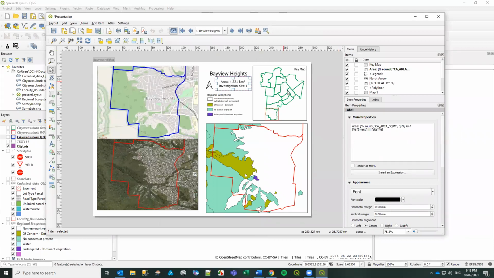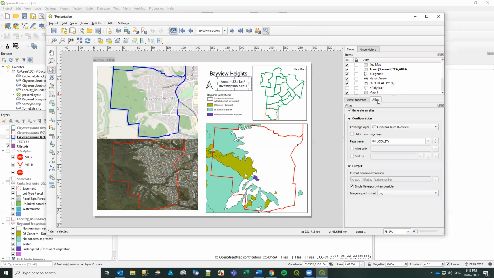And these are just based off calling this main overview layer. And that is because that overview is set up as our Atlas. So we've set up the coverage layer as this city area suburbs. There's a bit of trickery to this within these layers and different parts.